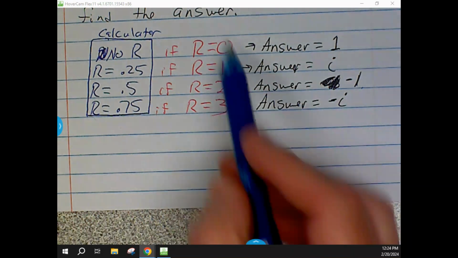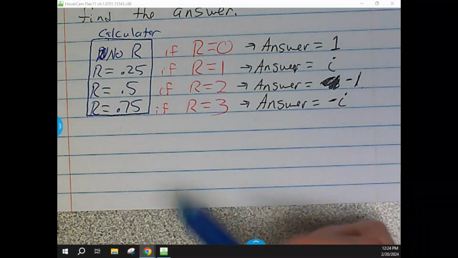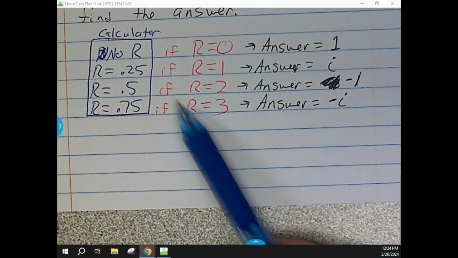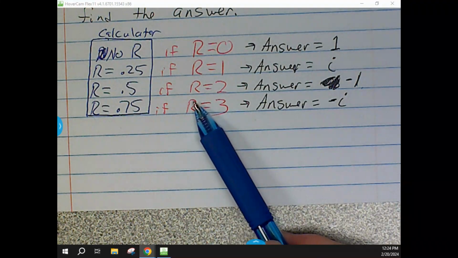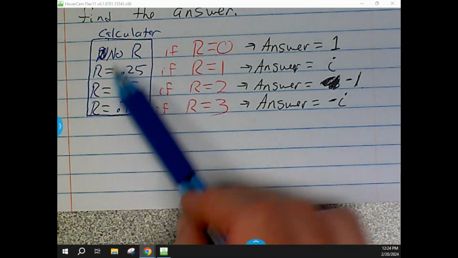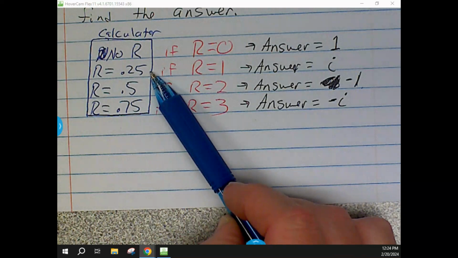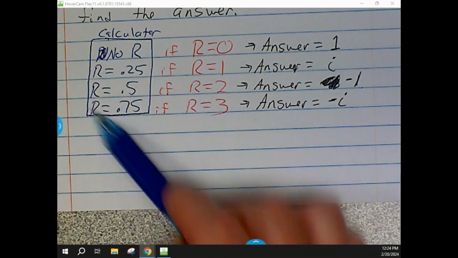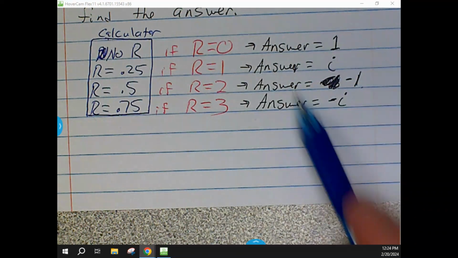Okay, so this is what the book will always talk about. If you're looking through the problem to help you in the homework, they're assuming that you're going to divide it by hand. But honestly, y'all are probably going to be using calculators because it's going to be a little bit quicker that way. So this is what you're looking for here: no remainder, a remainder of 0.25, a remainder of 0.5, or a remainder of 0.75. And based on that, this is the answer that you'll use over here.